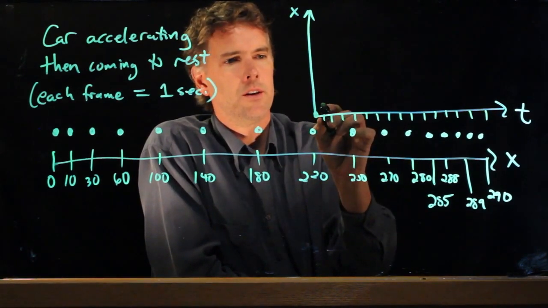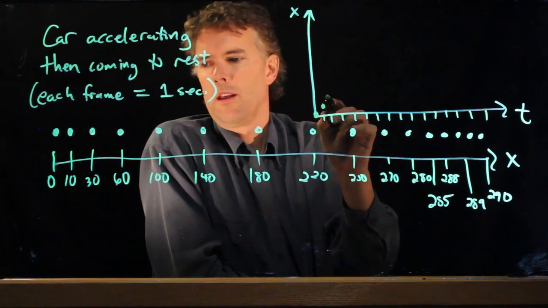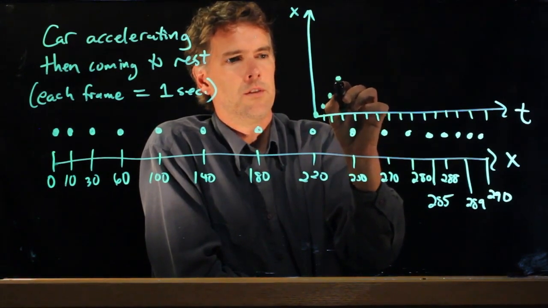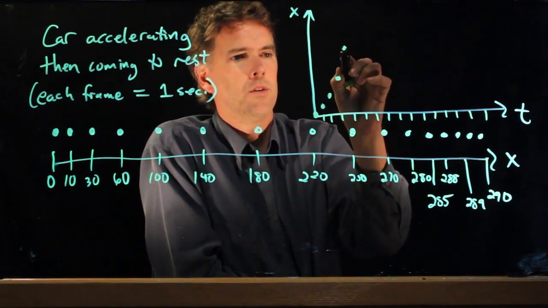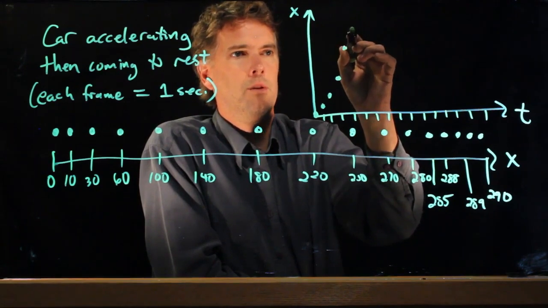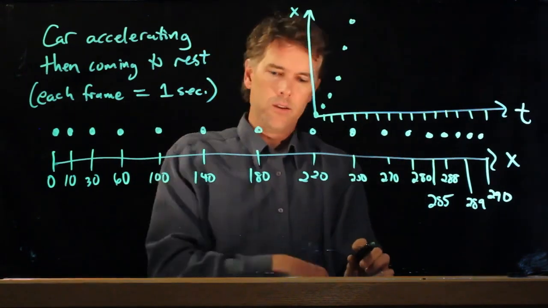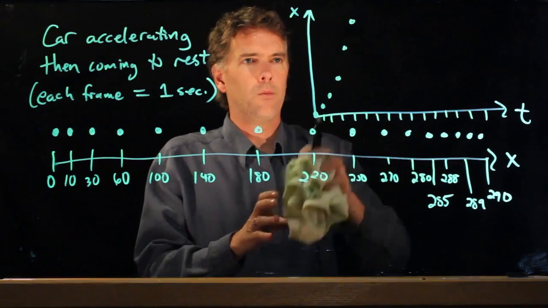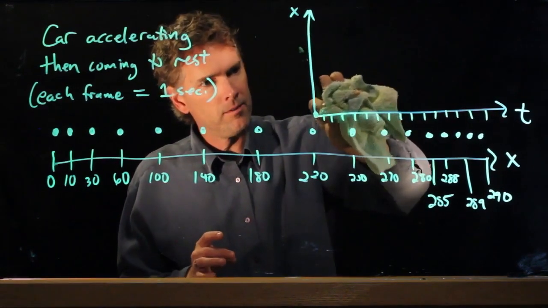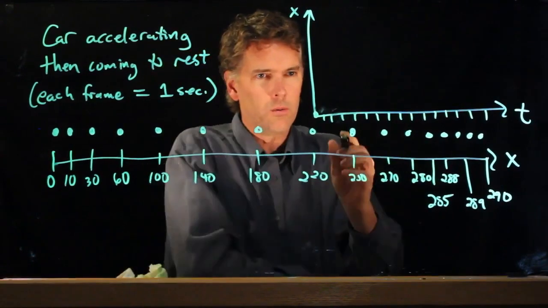Then we go to position 10. Then we go to position 30. Then we go to position 60. Then we go to position 100. And now we go to position 140. And so forth. And you can see right off the bat, we're going way too steep. We're going to run out of room on our graph. So let's try it again. We'll go a little bit more shallow.